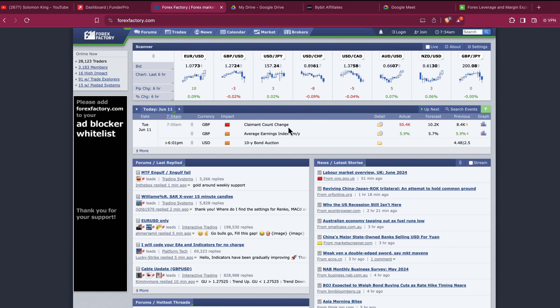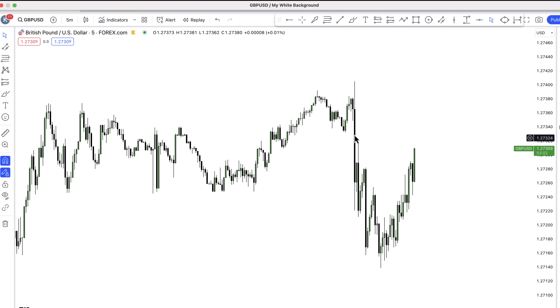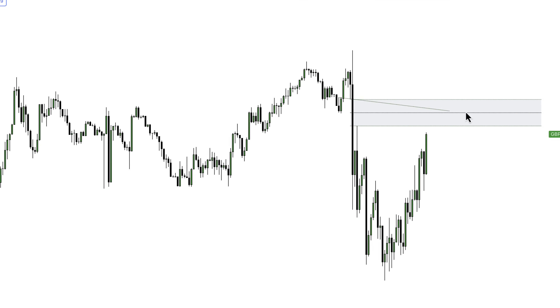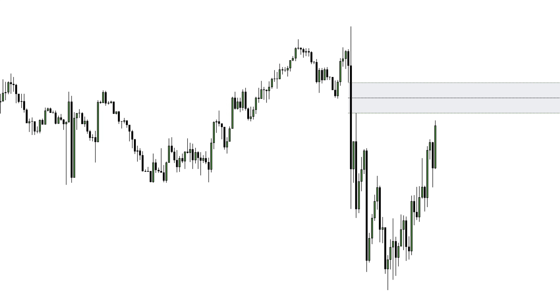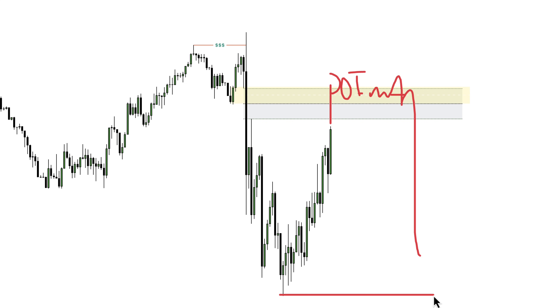GBP has this — I think it's claimant count change. Instead of the forecast that was 10,000, it came out about 50,000, which is a shocker to a lot of people. So there was a quick price movement in the market — you saw price quickly moving there. I will still be interested in selling from this particular fair value gap and this particular low. This is what ICT calls the unicorn entry model. You can see this old-time low, which is a breaker block. Price is sweeping liquidity here, so it will be an interesting price level. That was my initial bearish thought on GBP.